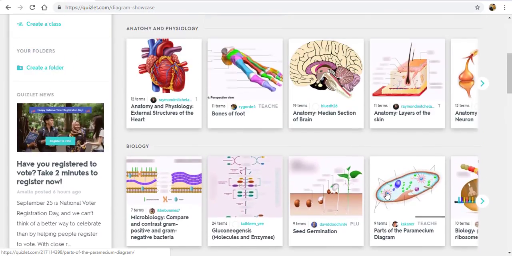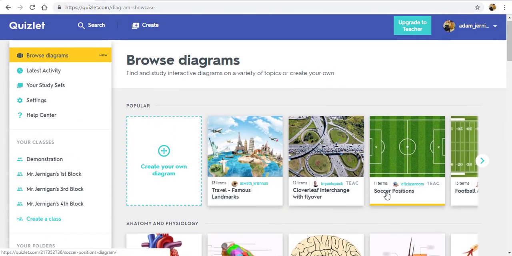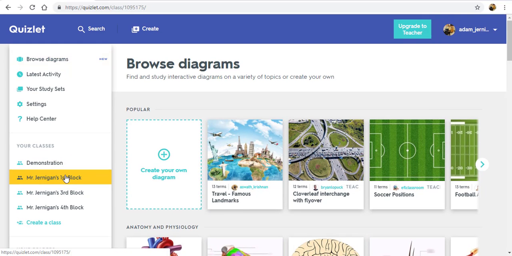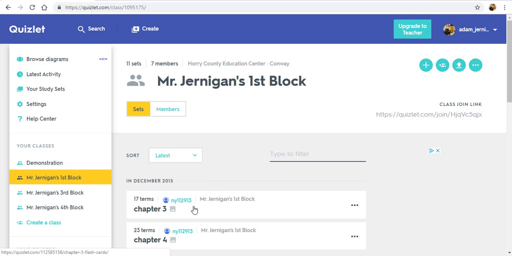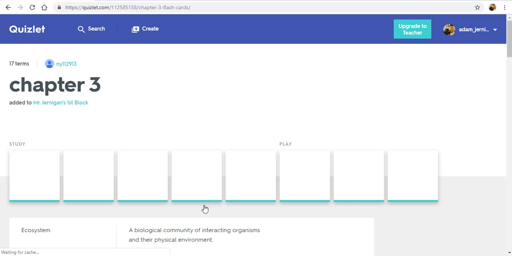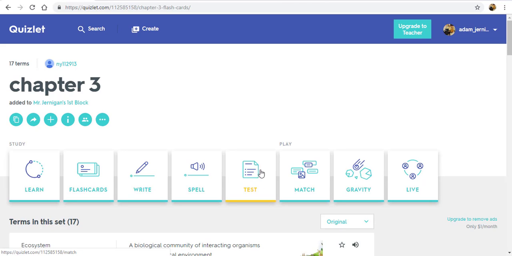Also, one other thing that I do want to pull up one of my previous classes. Once they are studying a set, they get a lot of options to how to learn them, to use them as flashcards, where they have to write it, spell the terms.